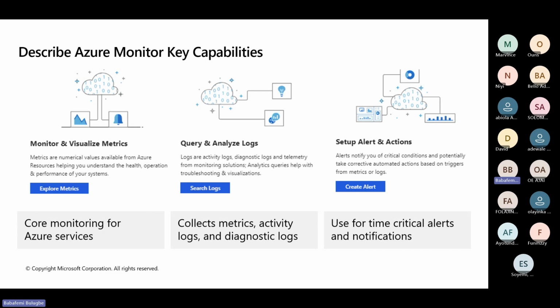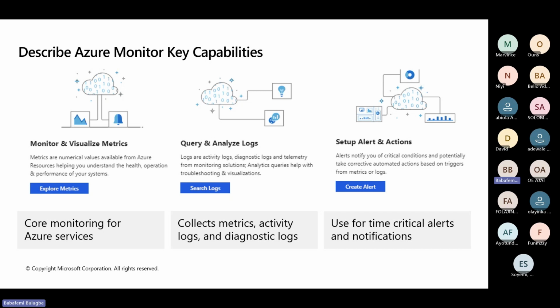They provide this solution for collecting and analyzing data, either from the on-premises environment or from the cloud environment. So it doesn't have to be just our cloud infrastructure. It doesn't have to be only applications hosted within our Azure environment. It can even be applications hosted on our on-premises environment. So this is what Azure Monitor does, and those are the capabilities of Azure Monitor.